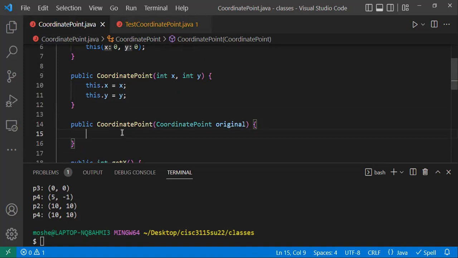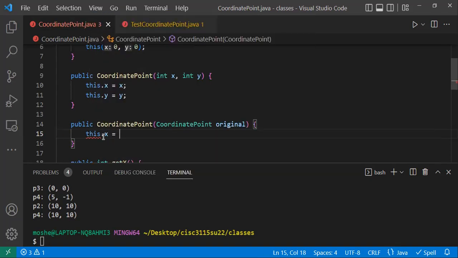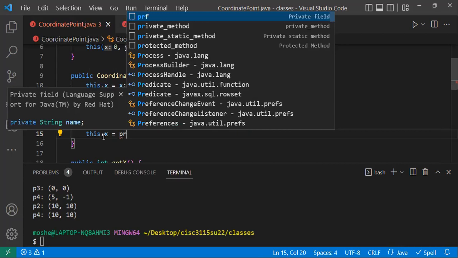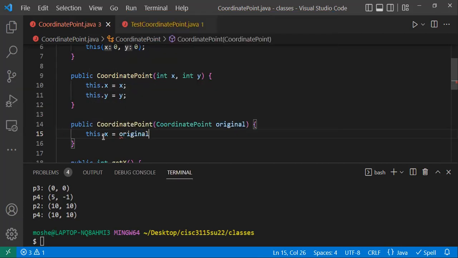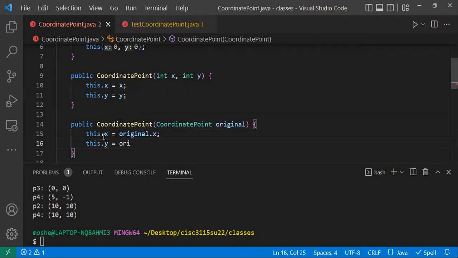Now I want to create a new object that's a copy of the original object. So I want this.x to be assigned original.x, and I also want this.y to be assigned original.y.